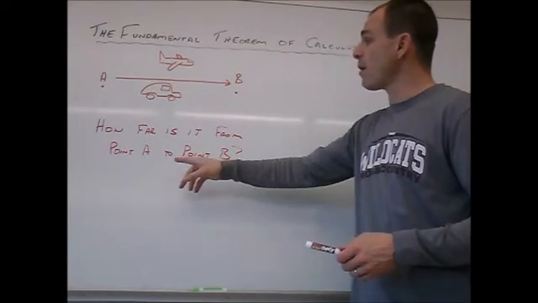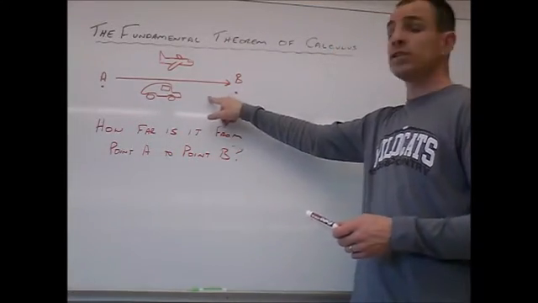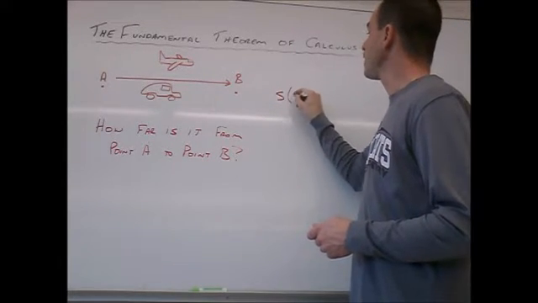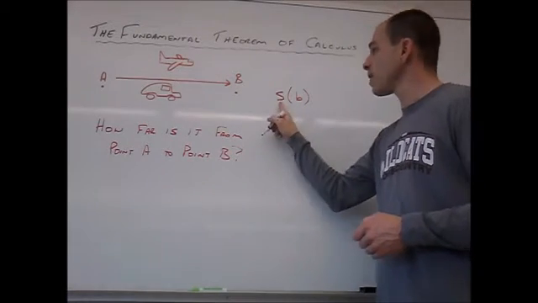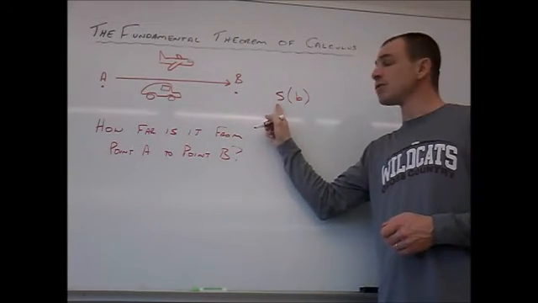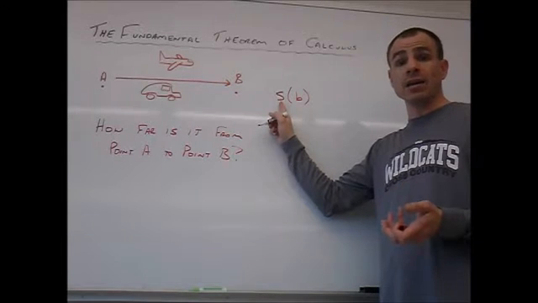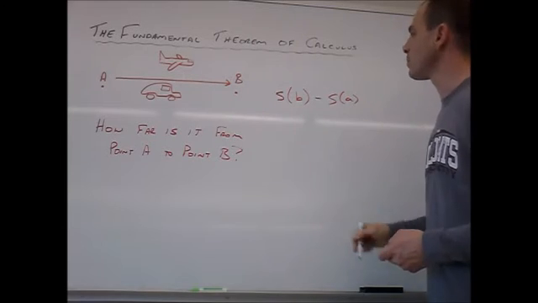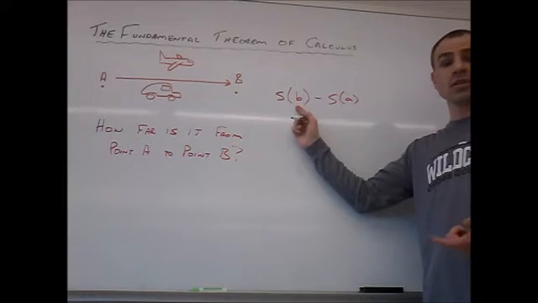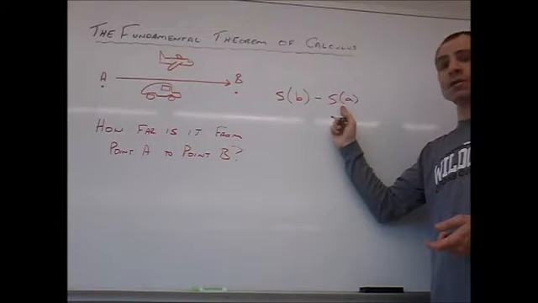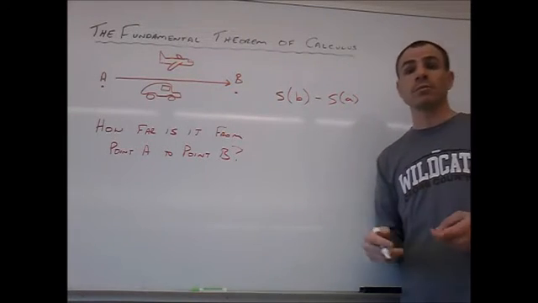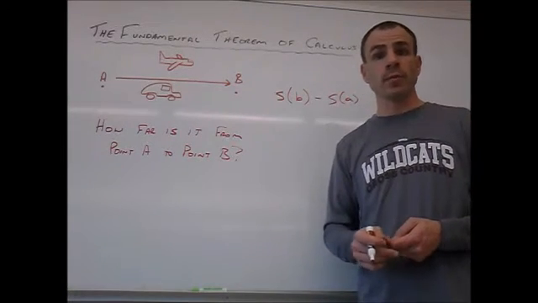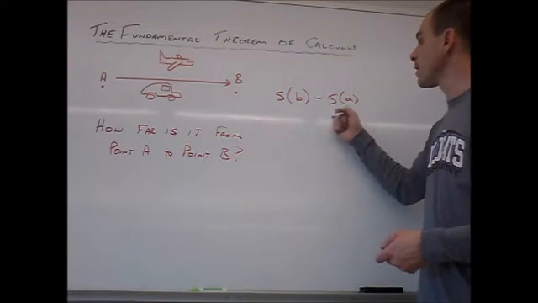So if we're figuring out how far it is from point A to point B, using the car, all right, we would look at the position of the car at the end of the trip. Remember, S is our function for position, all right? So position of the car at the end of the trip, that's B, minus the position of the car at the start of the trip. Okay, so 100,036 miles on the odometer minus 100,000 miles on the odometer at the start of the trip tells us that Clyde traveled 36 miles by car in this getaway route. Okay, so that's how we can figure out how far Clyde traveled.